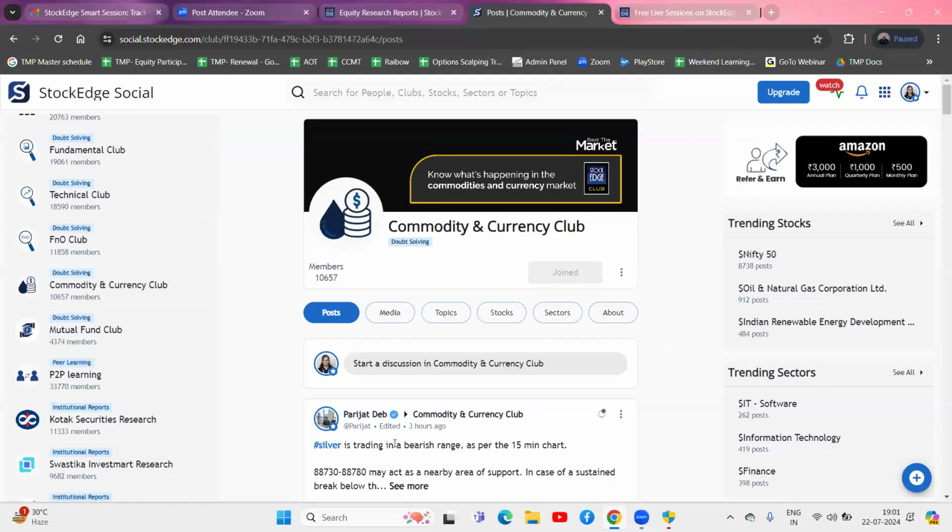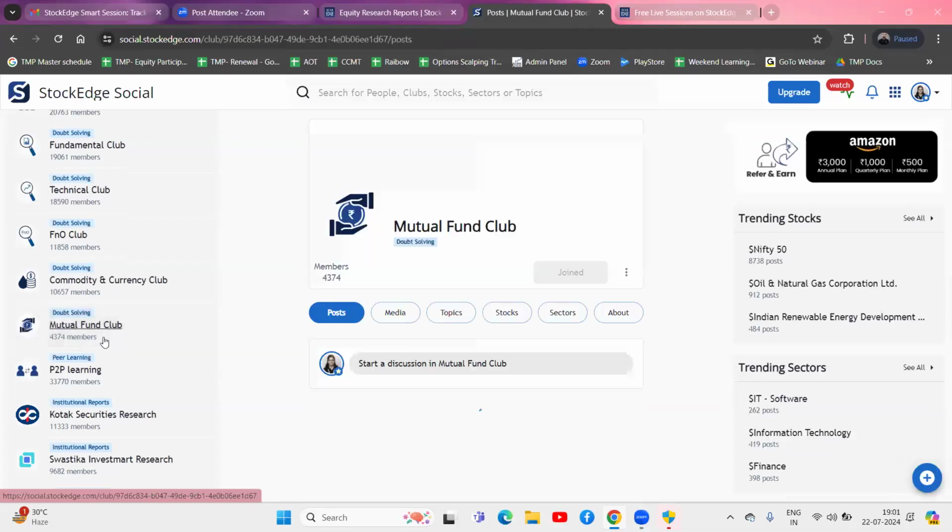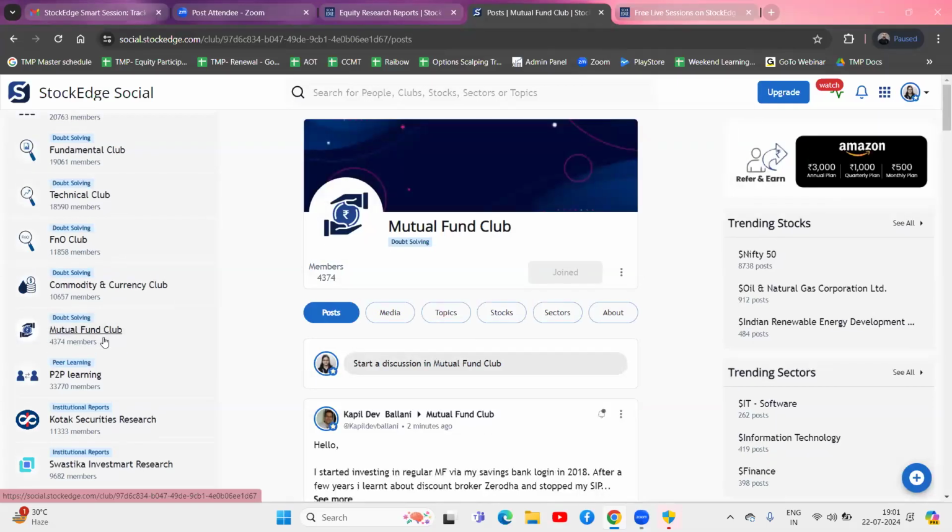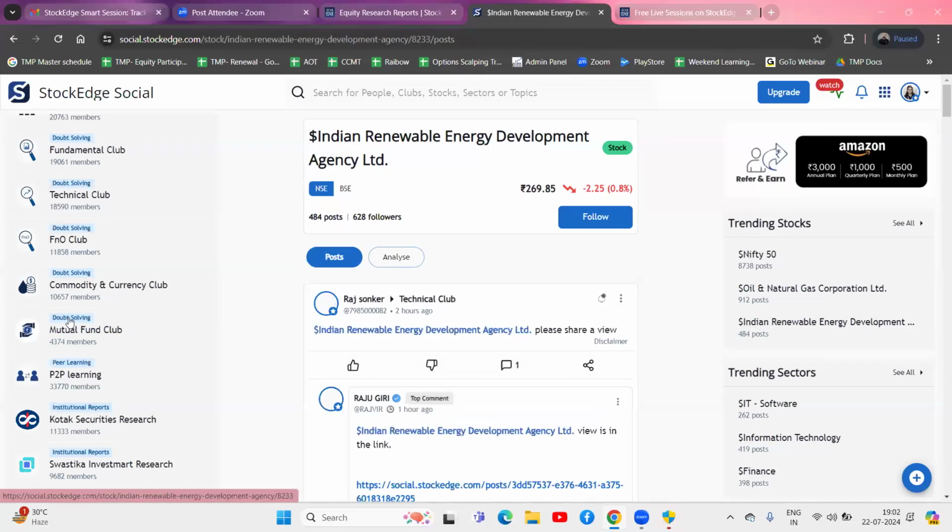ठीक है, now coming to the mutual fund club. म्यूचुअल फंड क्लब, अगर आपको कुछ म्यूचुअल फंड के बारे में जानना है, you want to know a few mutual funds which will be good in the future, you can come and post your query here, but you'll have to make sure that the query is posted. I know I'm repeating this again and again, but this is something very important that you need to make sure कि आपकी फंडामेंटल की क्वेरी फंडामेंटल क्लब की जगह टेक्निकल में या फिर म्यूचुअल फंड क्लब में नहीं आनी चाहिए, because what happens is their analyst might miss it, because there are specific analysts for fundamental, technical and other groups.